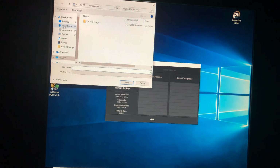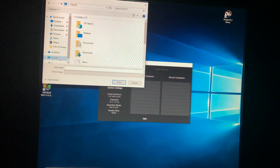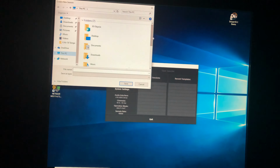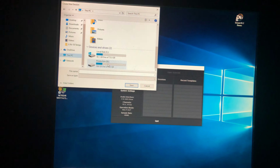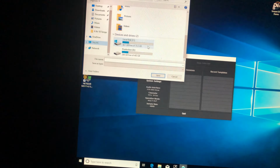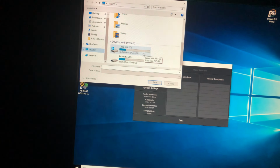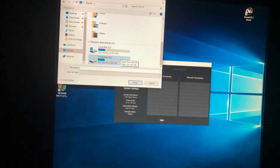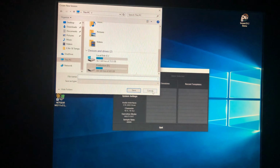And you can, you know, select my documents or... What I normally do is I record to another hard drive instead of the C drive. I got another hard drive built in. It's 500 gig, but it's really 465 gigs. So I save to here and make a folder in here. Click open, type in the file name, and that's it.